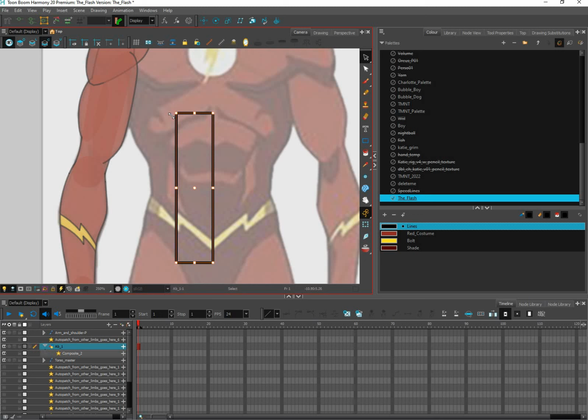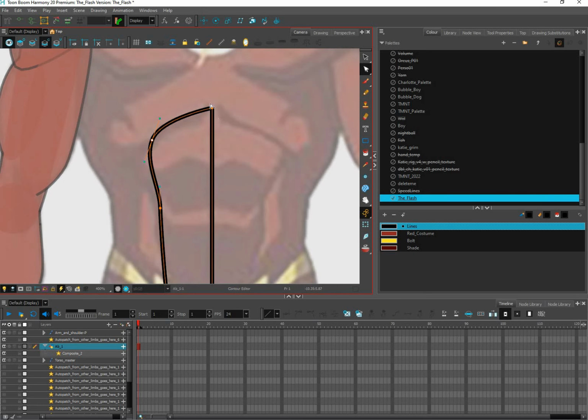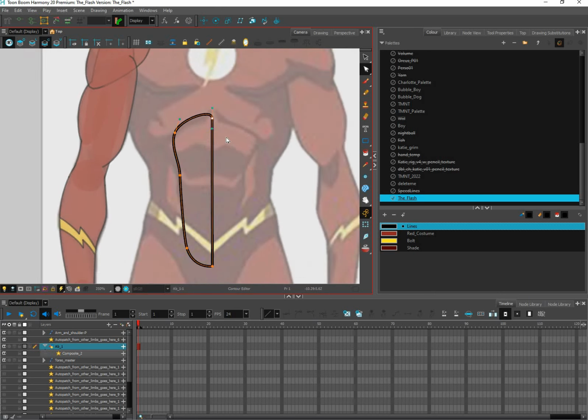I'm going to do that, and then I'm going to cut it. And I'm only going to do one side, and then we are going to copy and flip it. And I'm just going to make sure that there are no hard edges on that.